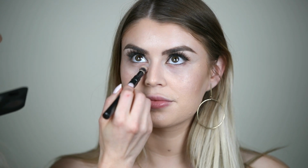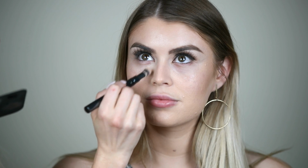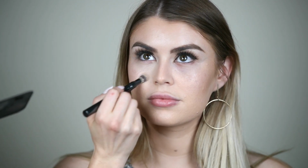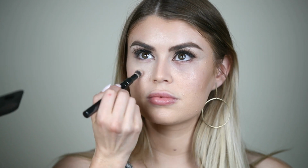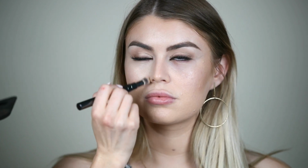Okay, so I'm just going to apply it under her eyes really lightly. I like to start on the inner corner down by the nose and then just work my way out. And I'm using as little as possible. I just want the coverage, but you don't want to put a lot of product under the eyes unless you have to. And these are very buildable. So I like to put it on with a brush, and then I'll go in with my beauty blender and blend it a little bit.